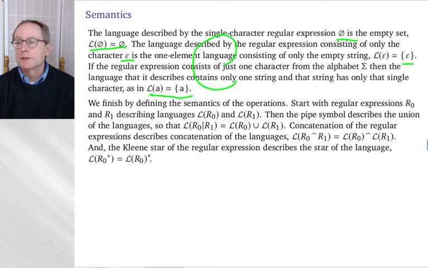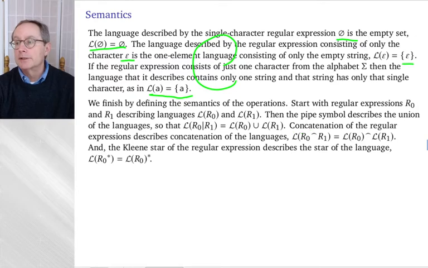And the answer, of course, is you can use a pipe, you can use a concatenation, and you can use Kleene star. Okay, so what does pipe mean? If you give me a regular expression R0 and R1, then suppose I pipe those two together like I did with the vowels in my very first example. Suppose I pipe them together, well, you get the union of the languages. So that's right, I ended up with HAT and HET. Union together gave me the two strings together in one set.